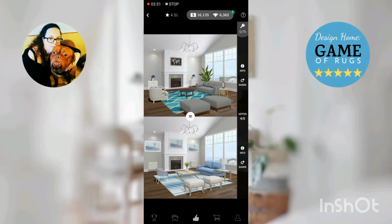A lot of times when people are saying, here are examples of my room, how can I improve my scores? And you look at the rooms they're asking for help with, and they have one painting on the left and a different painting on the right. And unless those paintings are from the same set, so that they're identically framed and matted and sized, then they probably won't go together well. So the number one suggestion for how to improve your score in Design Home Game is to use double art.